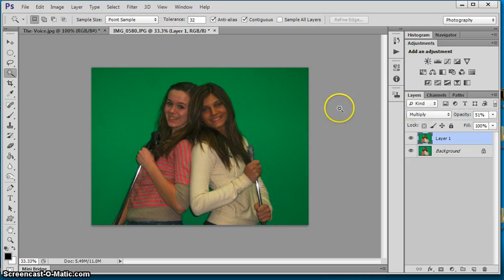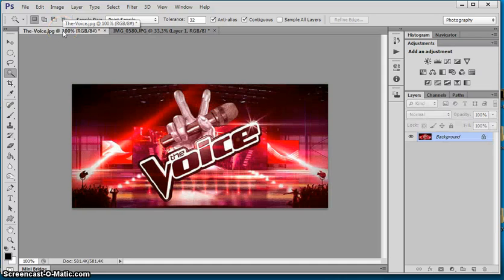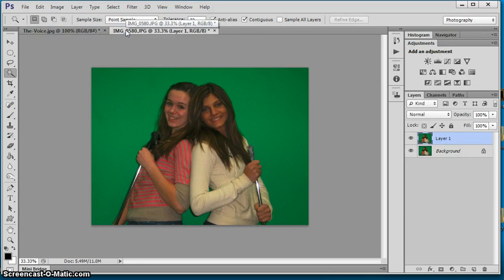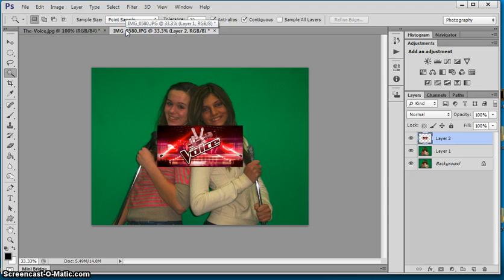All right, and I'm going to merge those together and then duplicate the background again. All right, now I'm going to add the picture that I want to show up in the background to this image. So I'm going to go to the one I have open. I'm going to use the shortcut keys Control A, Control C, go back to my other image, and go Control V. Now it's too small.